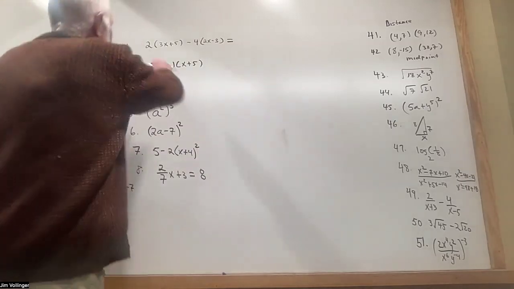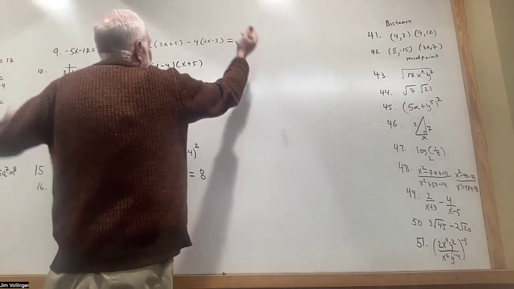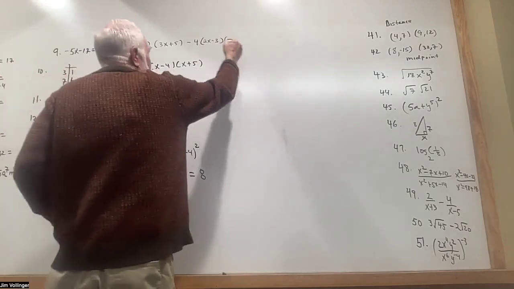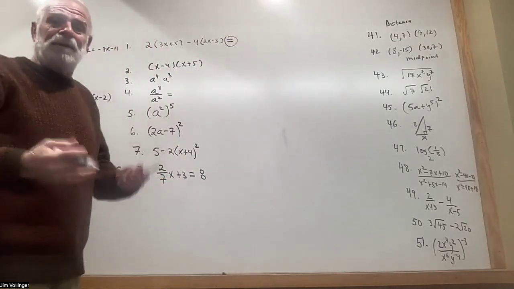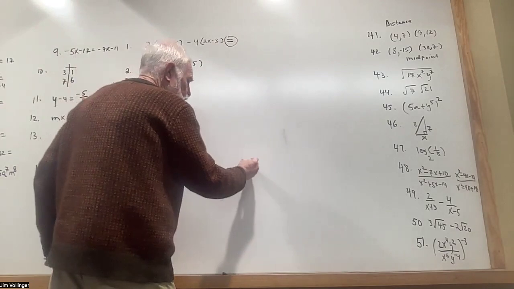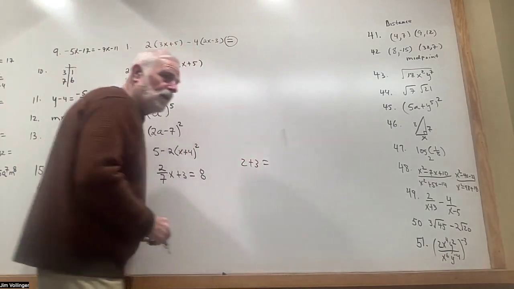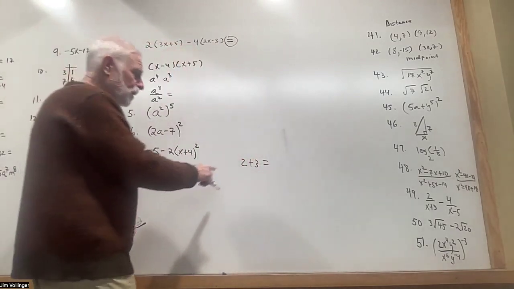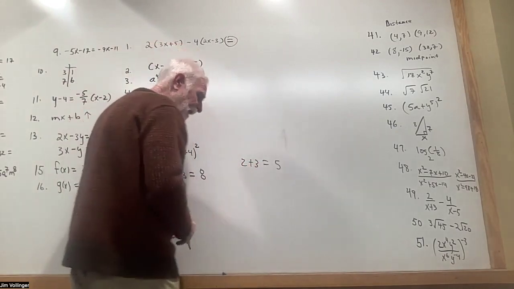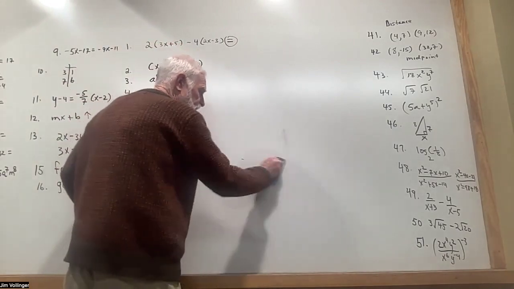All right, so this equal sign doesn't mean it's an equation. It simply means the equal sign means "may be written as." If I said 2 plus 3 equals, I hope you don't think that's an equation. But 2 plus 3 may be written more simply as 5. So that's the kind of work we're doing here.